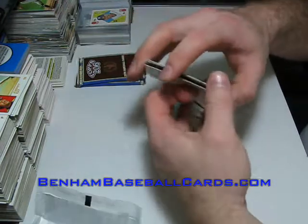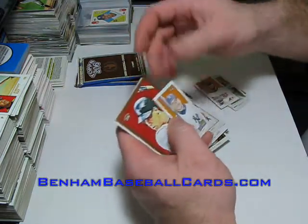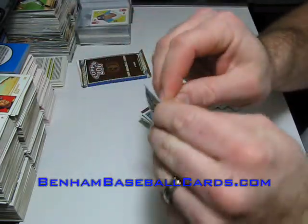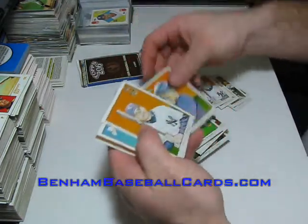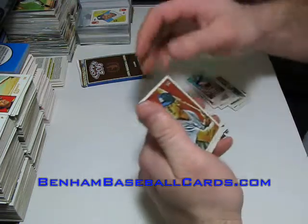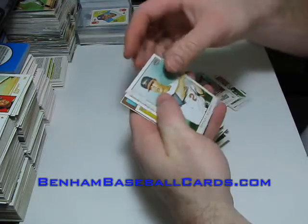Wow, these packs are getting out of control. Howie Kendrick, Brad Hawpe, Jermaine Dye, Cervelli Rookie Mini, Teixeira Gold, Roberts. 2 more packs. Got another checklist on the back here. Crow, Cervelli, Volstad, Pudge Rodriguez Mini, Romero, Rodriguez, and another Mantle checklist. I'm guessing all 7 of those checklists are all Mantle. No game used, no autos, so looking disappointing.